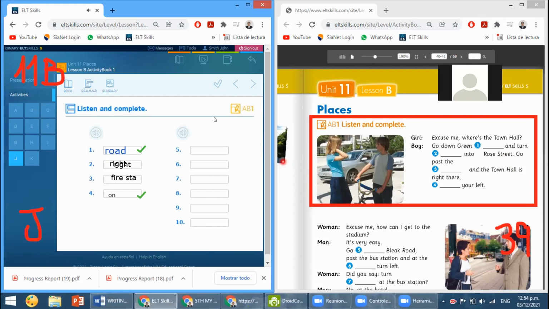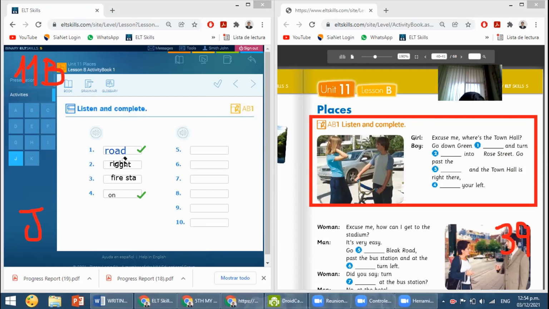Good afternoon, teacher. Teacher, soy Rodrick Ríos y he tratado de entrar desde 12:30 y recién acabo de entrar porque mi laptop, no sé, se reinició solito y hasta ahora recién que puedo entrar, profesor. ¿Qué están haciendo? The platform, Rodrick, please. Open your platform. Okay. 11B. Activity J. In your book, in the ELT book. Okay. Yeah, good. Also, it's fire station. Very good. Listen, listen, one more time.